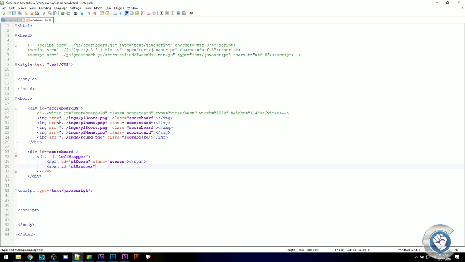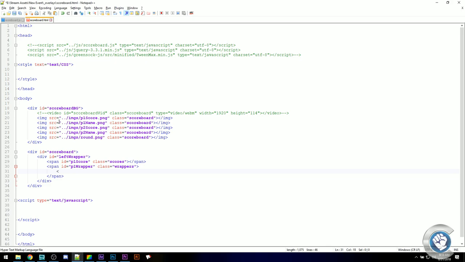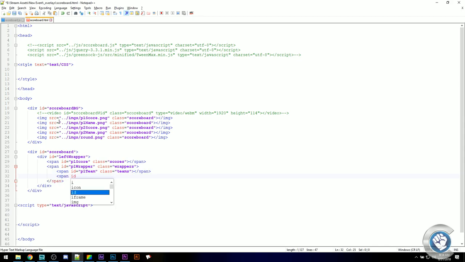We're going to make another wrapper, but this time this wrapper is going to be a span. And I'll get to this in a little bit as to why I do it like this. This is going to contain our player team and our name. This way, the two of them sit next to each other, and they'll align properly despite being separate fields. And the whole point of that is, like I said earlier, I like to make the team names a different color than the player names. So this kind of gives a clean way to do that.